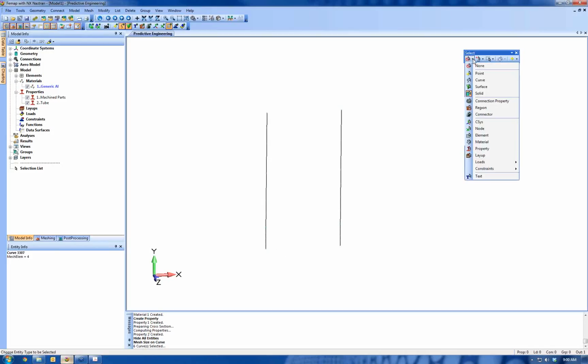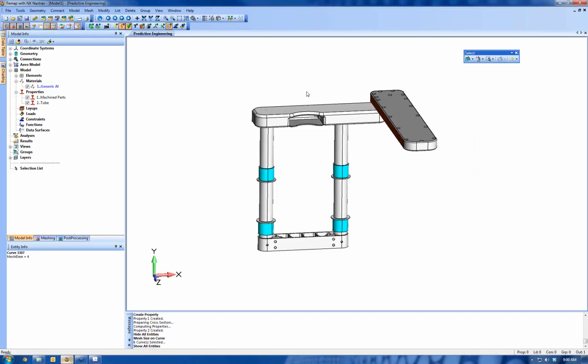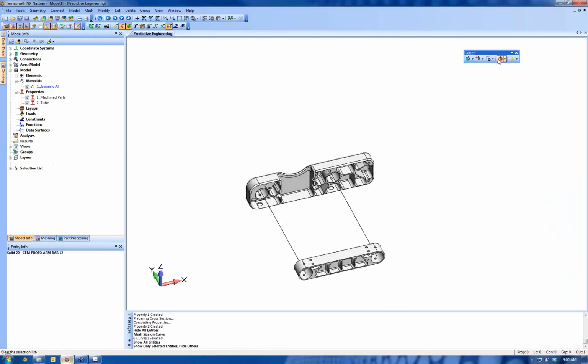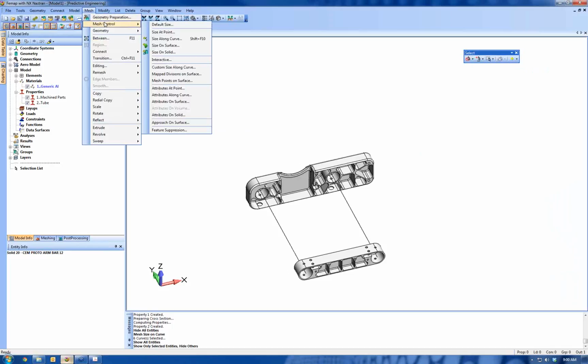Okay, next is our mesh size for our solid bodies. So I'll show all, and the only 2 I really want to mesh are these 2 here. There we go. So to do this, there's a couple of different options. I could say mesh, control, size on solid.